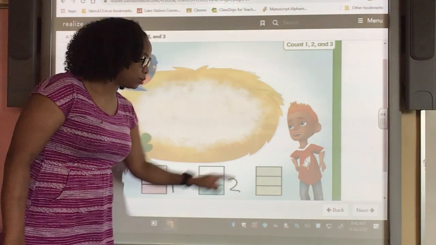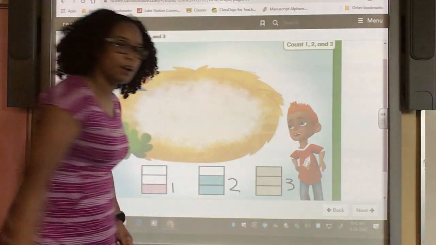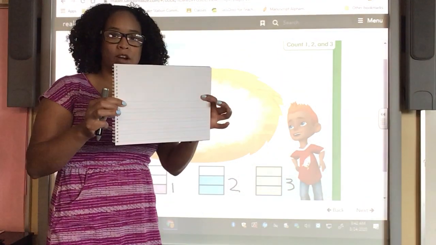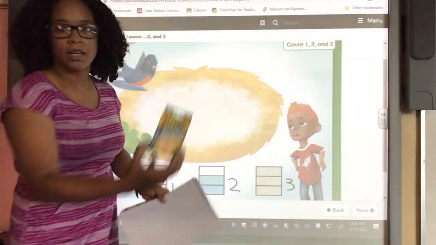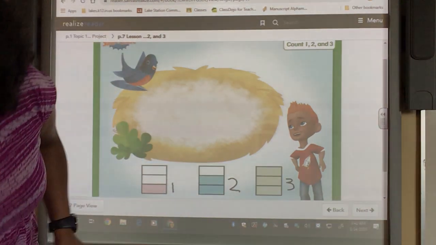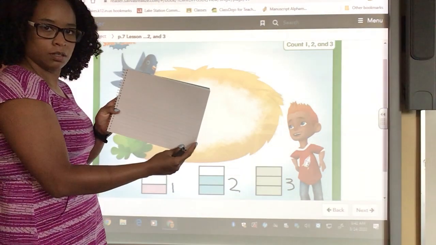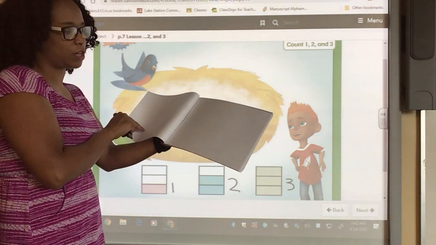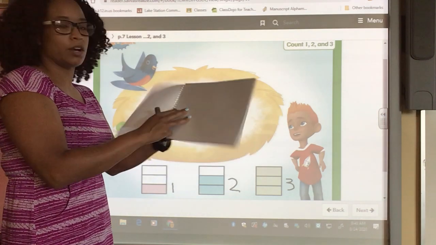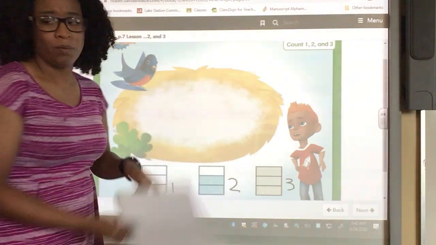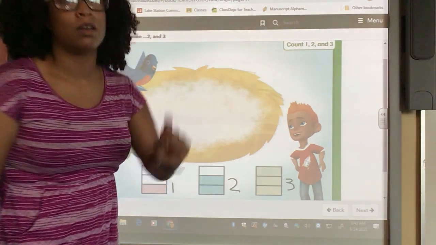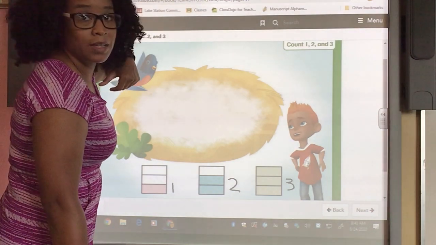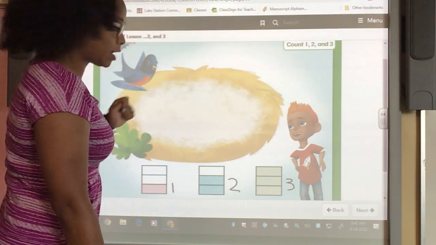1, 2, 3. All right, at this point, I want you to grab your journal. Do you have your journal? Go ahead and grab your journal, and you can grab your crayons. I want you, not on your letter A page, depending on which video you started looking at first, to turn the page and pick a fresh new page. We're going to work on drawing something 1, 2, 3 times. So you can pause the video. I'm going to change to the next page while you grab your journal.